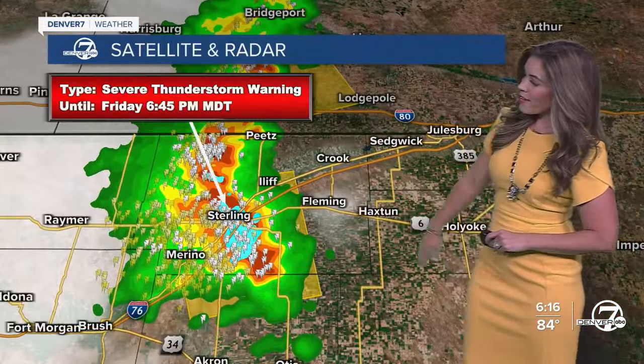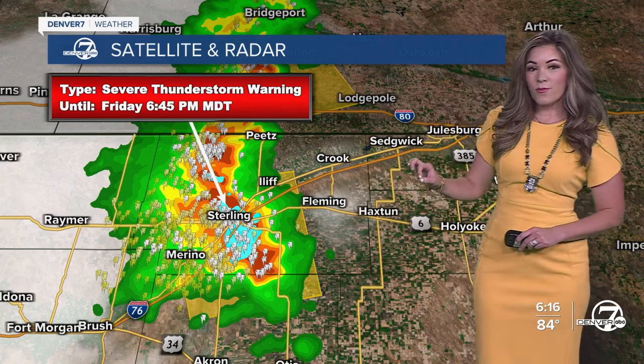We have been watching a few scattered showers and storms up into the high country. They're continuing to push in and will remain throughout the rest of this evening, so more water on the way. Off to the northeastern plains, we're tracking severe cells — this one pushing out 60 mile per hour wind gusts as well as quarter size hail.